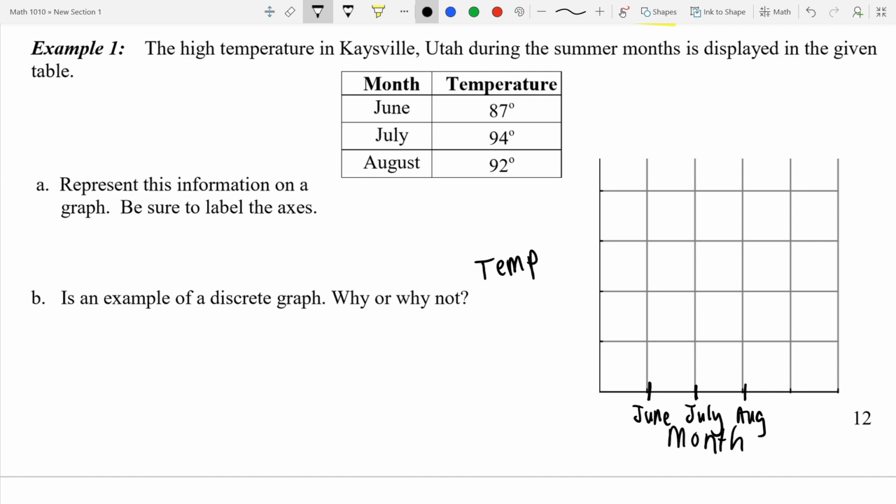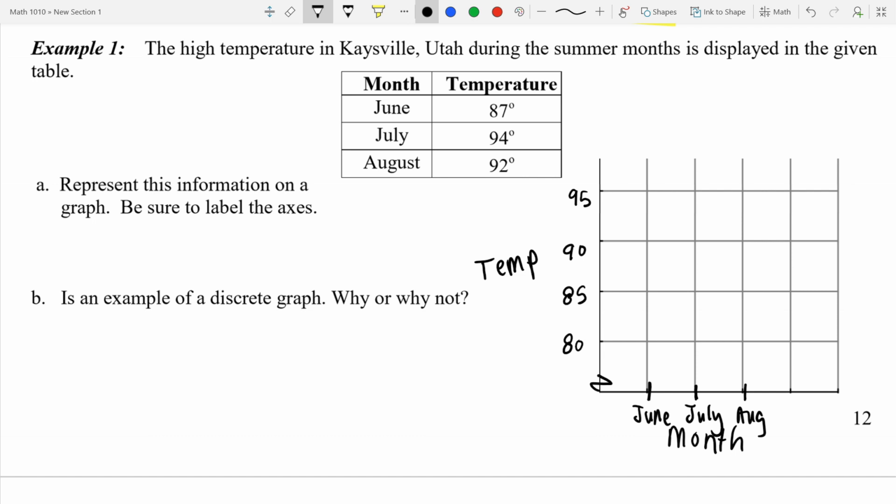So I could go by 10s and go up to, or I could go by 25s and go up to 100. But then the difference between 92 and 94 is going to be so small I won't be able to tell. So I'm going to do this funny thing, you just do this little line like that, and that tells you I'm not starting down at a 0. So I'm going to go here 80, and then 85, and then 90, and then 95.